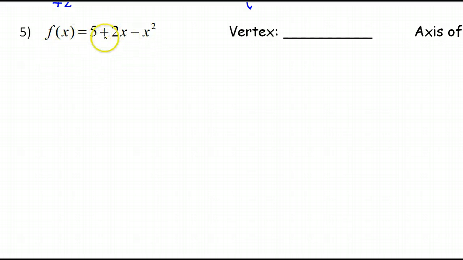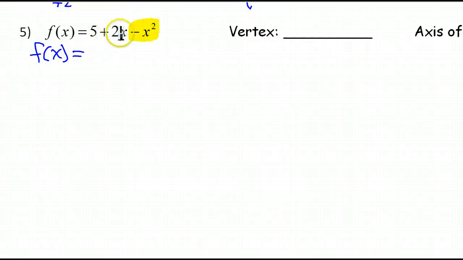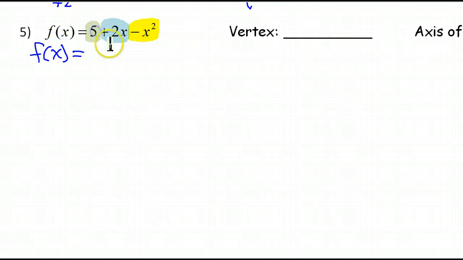Okay, part of what makes this tough, but you know what, this isn't going to have fractions in it. Anyway, it's out of order, okay? Maybe I'll just do this as its own step. This sum is not in standard form. The x squared term should be first. Now, when I move the x squared term, please understand that the negative sign goes with it. Okay, so that's a term, this is a term, and let's do green, this is a term. Those are my 3 terms.